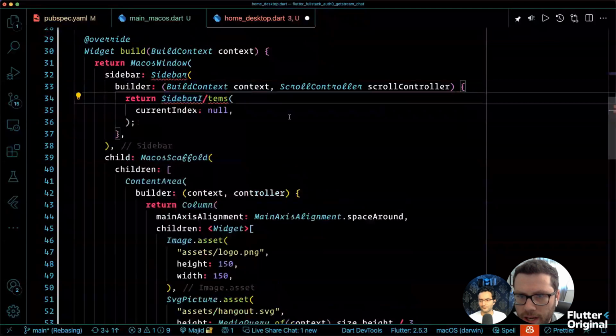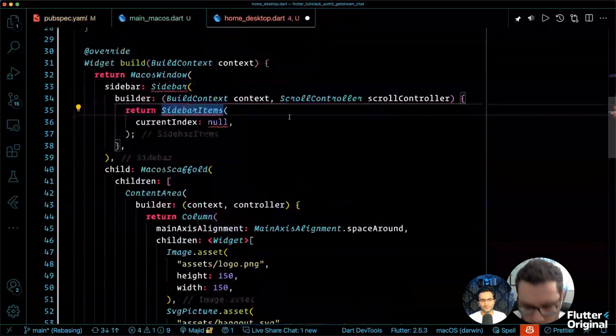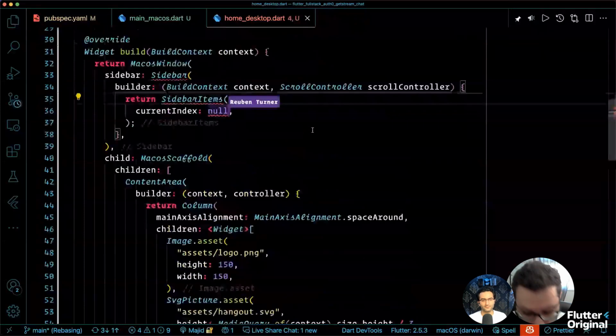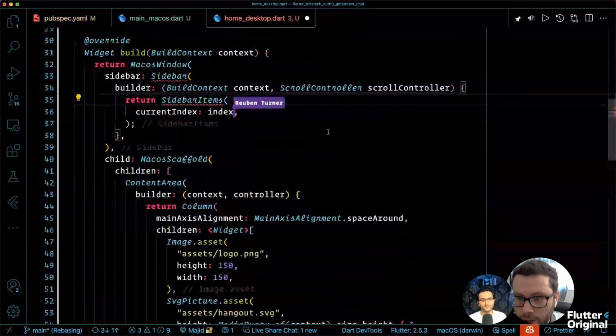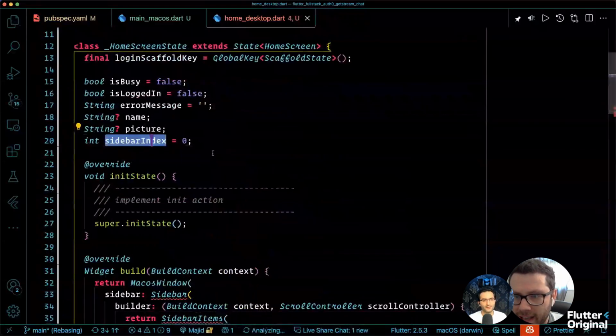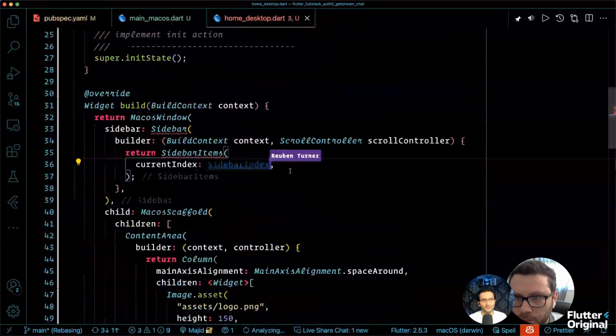We're going to need an int index equals 0. We're going to give that index. It might actually be better to name it sidebar index. Yeah, and you want to actually rename this here too.